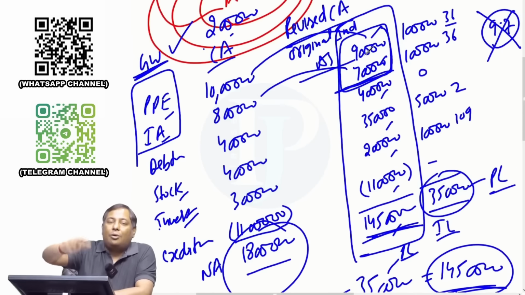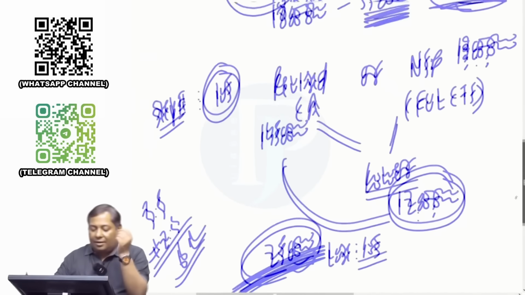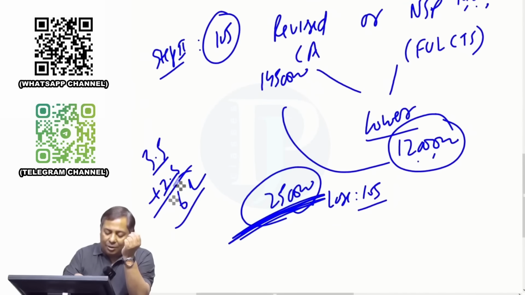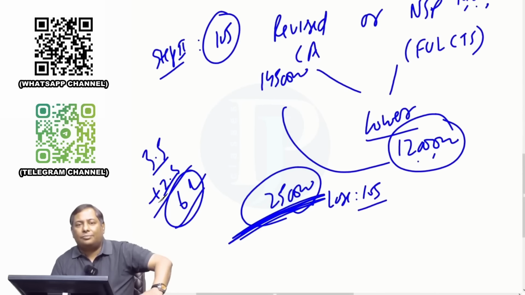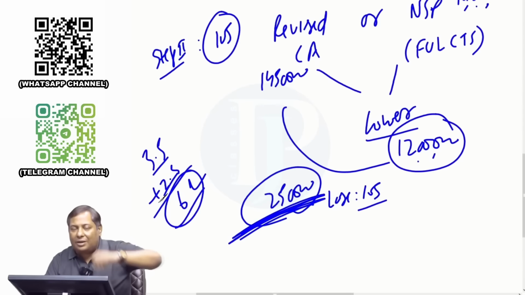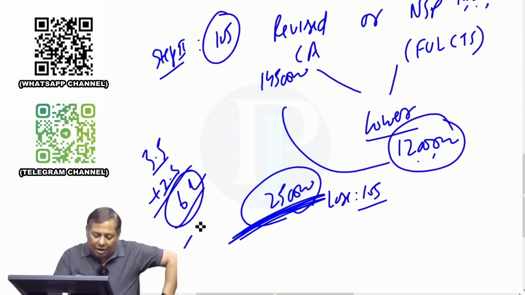Assume there's a balance sheet and you have a disposal group. It's possible that its NSP will improve and you may have to reverse the impairment loss. So you know about the limit for reversals. It's 3.5 plus 2.5 lakhs, which means 6 lakhs. You can reverse up to 6 lakhs. But always remember one thing: a loss occurring on goodwill cannot be written back. So if the goodwill is 2 lakhs, then the maximum reversal can be 4 lakhs.